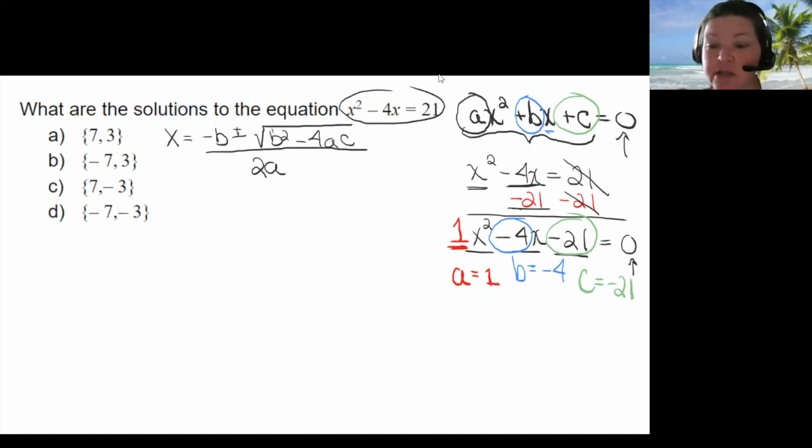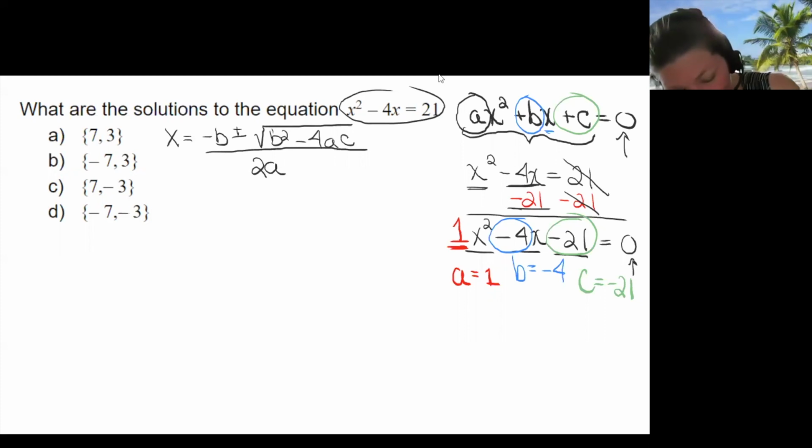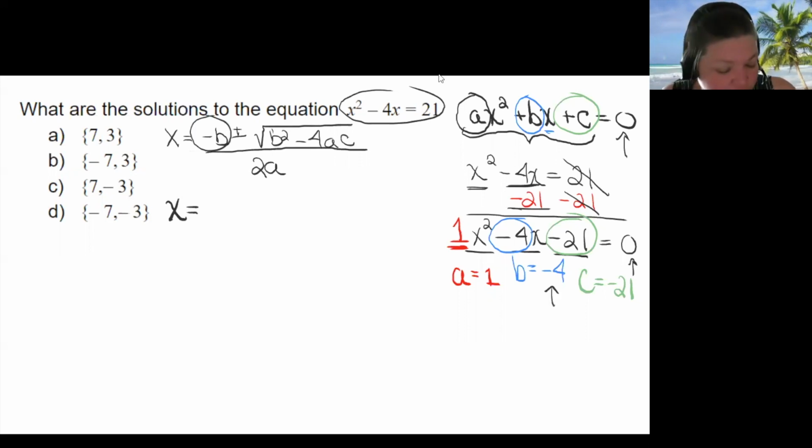Remember I told you this is the long, slow way up the mountain? This is not the fastest way to solve this problem, but this method always works on every quadratic equation. So this is our way to only memorize one method instead of many. Here we go, let's plug in. So the first thing I need is the opposite or negative of B. Well, B is negative 4. So the opposite or negative of B would be 4.